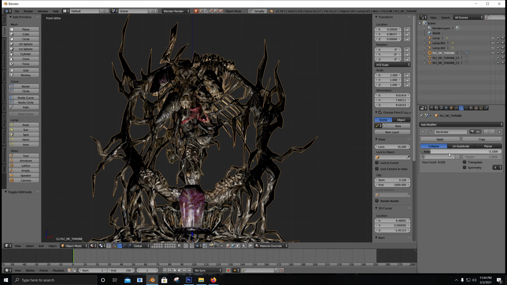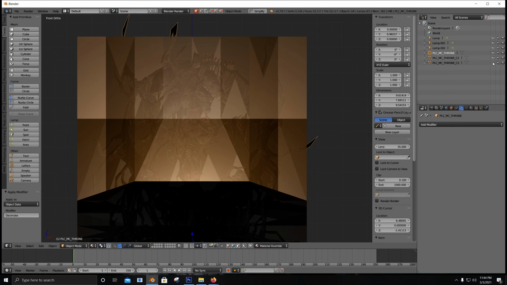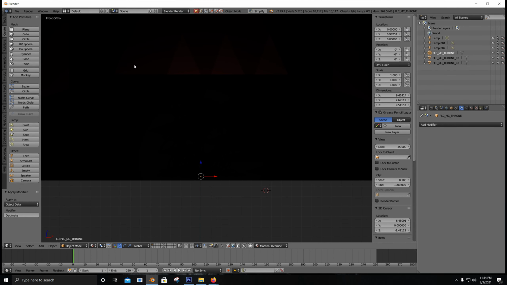So I'm going to keep it at 0.1 just to test it. If I don't like it, I can turn it up or turn it down. We'll see. But like I said, the texture should be able to save it because the textures are really high quality. So we'll see how that goes. I'm going to apply that decimation. There we go. That decimation is applied. I'm going to turn these back on, and now I'm going to resave this again.